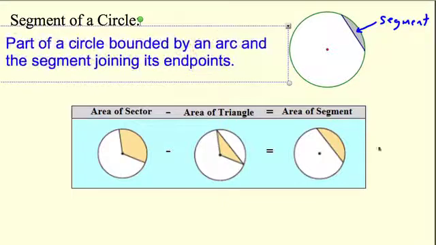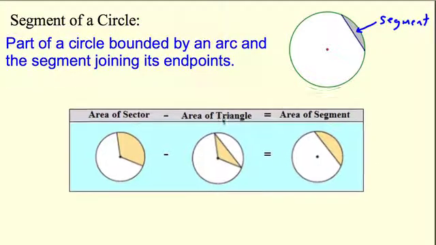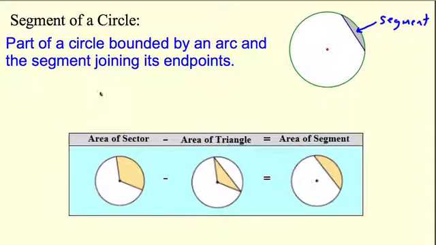So this is the formal definition, and it's pretty intense here: part of a circle bounded by an arc and the segment joining its endpoints. So that's the segment of a circle, because we've had a line segment. That's the segment of the circle. This actual line segment is called a chord, and we're going to do those later on. I think Mr. Kelly's got chords and whatnot when he talks more about circles. So that is the chord. It's the area between the chord and the arc length there.